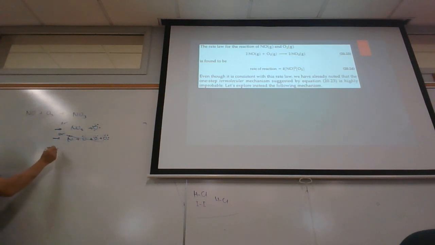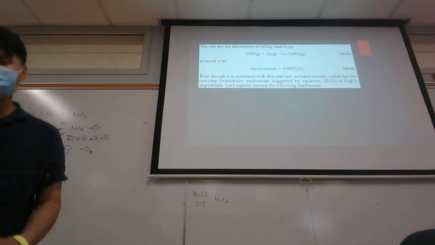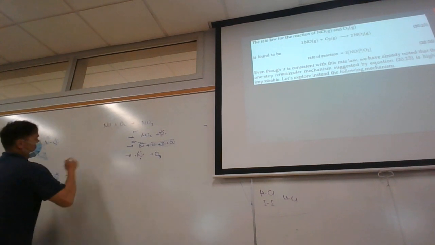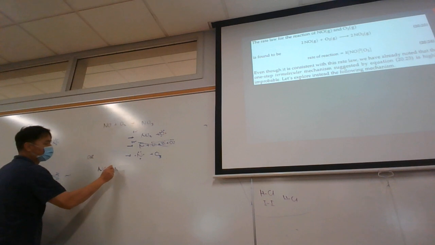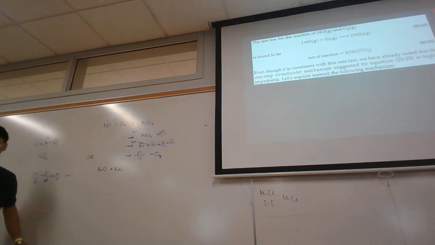How about this one? Maybe a nitrogen radical, atomic nitrogen and an ozone? Maybe. And so these are all possibilities that we think of when we're generating the mechanism. Alternatively, we might not have a NO and an O2. Let's have two NOs collide. If I have two NOs collide rather than an NO and an O2, what could I form?